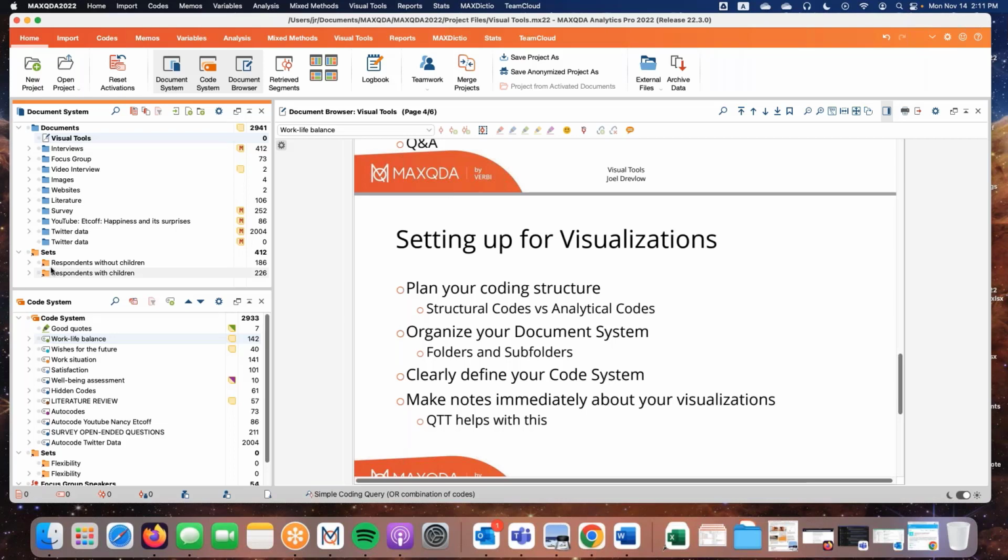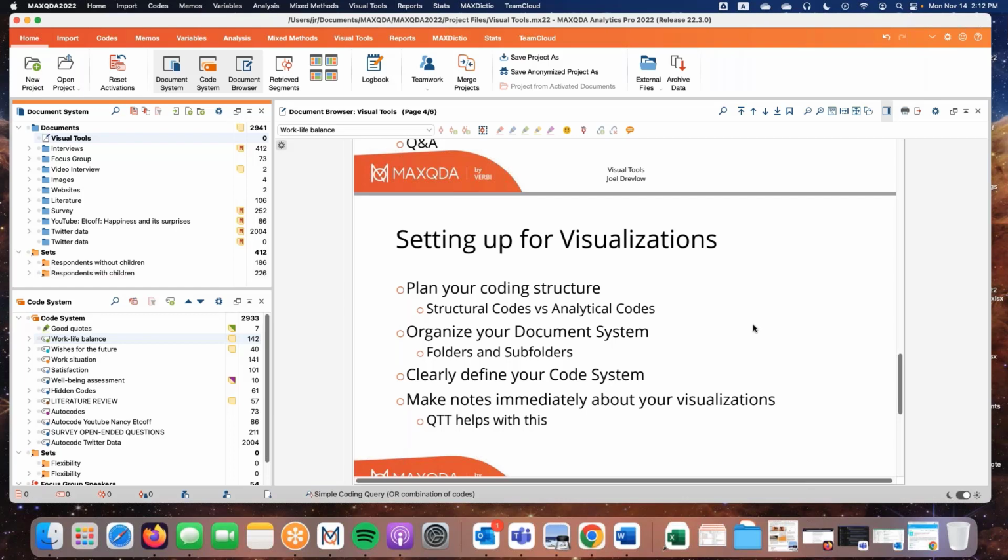So if something becomes apparent to you and there's some kind of comparison that you want to make between two different groups in your data, you can always create that. You can duplicate things as well. So it's very customizable. So don't think that this is something that you have to have planned out from the very beginning. You'll probably find as you dig into this analysis, if you're newer to this type of research, that it's a little bit messy in terms of how things appear to you or how things grow in your project file. So don't be afraid to experiment with these things as you get going.